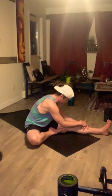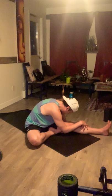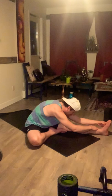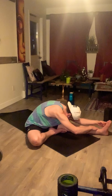Each inhale, you lift slightly. Each exhale, you find more depth if it's available. Chin curls through your chest, forehead lands heavy. Hands might grab onto your left foot, though they might not. They might grab somewhere else on your left leg. I like to use the grip of my hands as my elbows bend out to bring my forehead closer towards my left knee. Five more breaths.